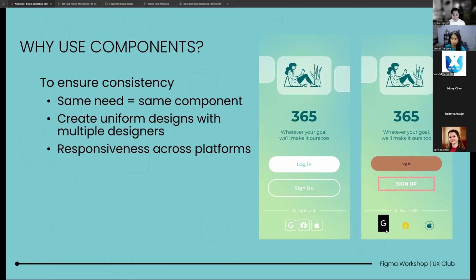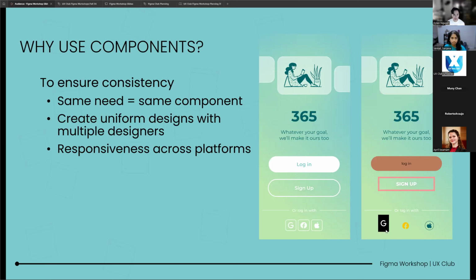If you're thinking about like a back button, right? Every time I have the need to go to the previous page on an application, I can use the same back button. And this saves me time because I don't need to redesign the back button. It allows me to be consistent throughout the application because I'm using the same back button every single time I need to do this. But it also allows the user to understand, hey, if I need to go to the previous page, I can always look for that same back button. They don't need to readjust their expectations, which makes it easier for the user to actually experience your product.